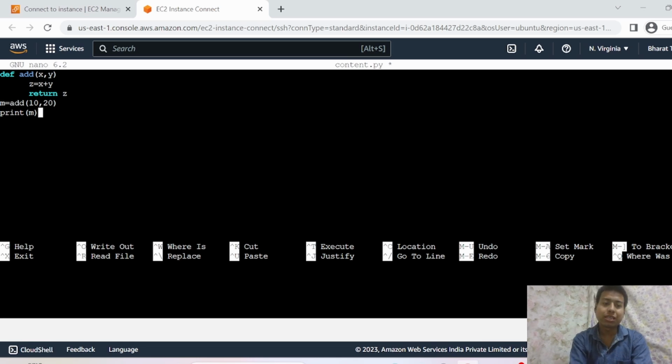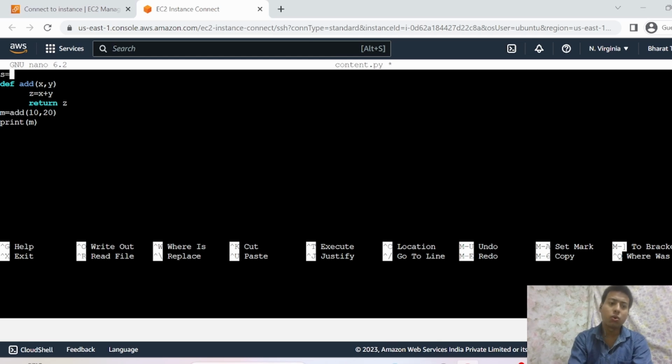So in this case, X is a local variable, Y is a local variable, and Z is a local variable because they are defined inside a function. Right? This is a function, a block of code which will only run, only execute, when we call it. These are local variables. If we define something outside a function, it will be called a global variable.